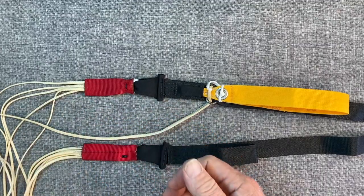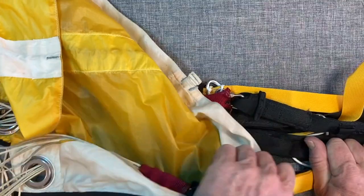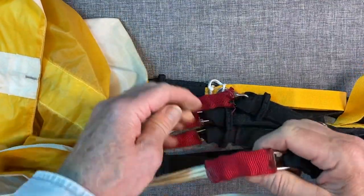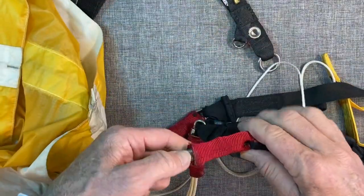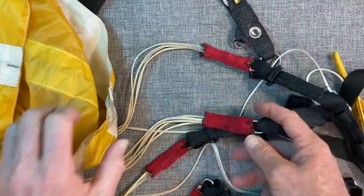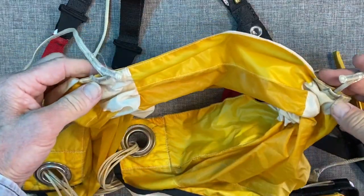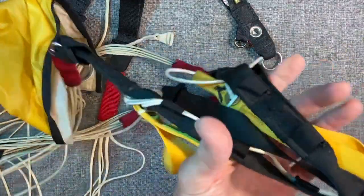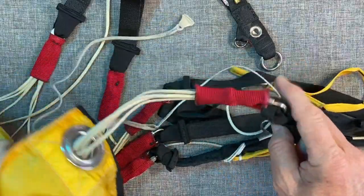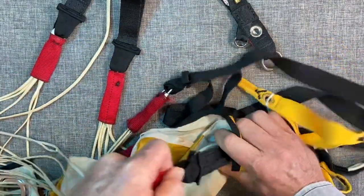There's really no reason to pull the slider down on the majority of canopies — it's psychological as far as helping your canopy perform better. The amount of hassle the slider grommets give you getting past your brakes as a novice jumper is way too much. Just leave it up at the top, pull the drawstrings on the slider, and stop it shaking — or run protective covers like these. But if you want to get the slider down, you can still get it down; it takes a little bit more effort. Click, click and it's down.